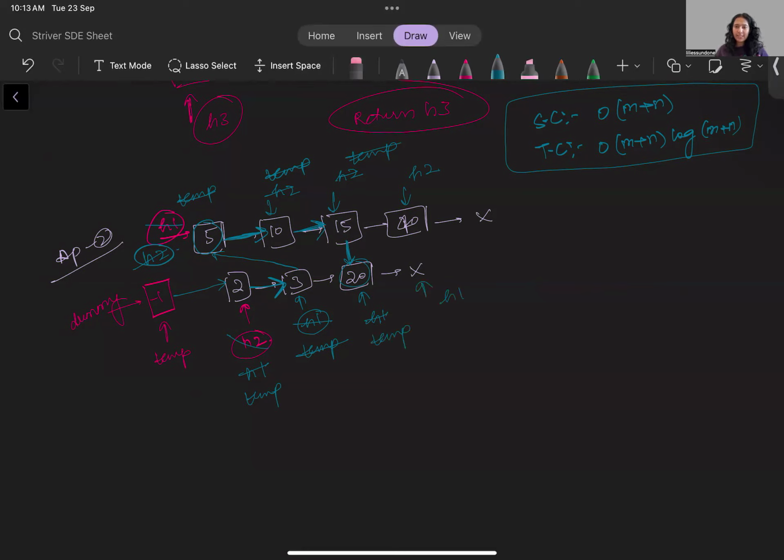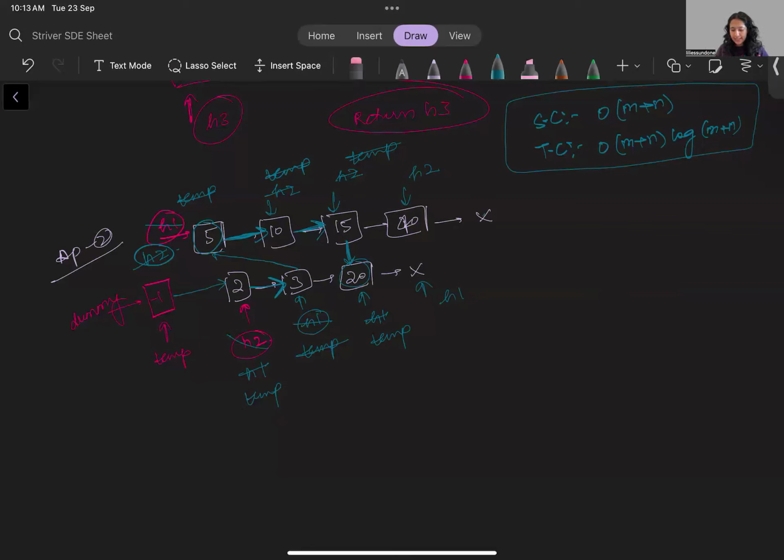Now, can I check if head 1's data is less than head 2's data? No. Now I check again another thing: both the lists, one of them is empty. Now I have to check which one is empty. And if the other one is still there, I just have to go and join it, because the rest part, even if it had 60 here, 70 here, this was already sorted. Do you get that?